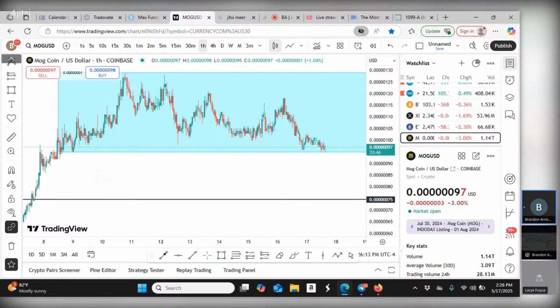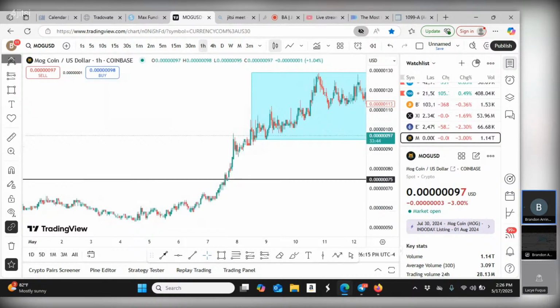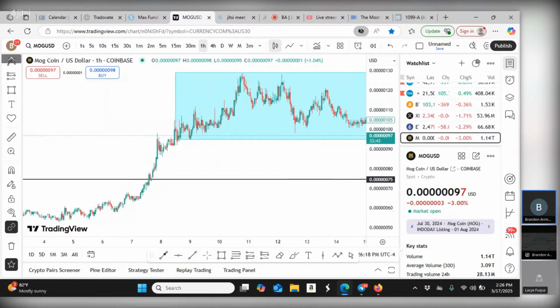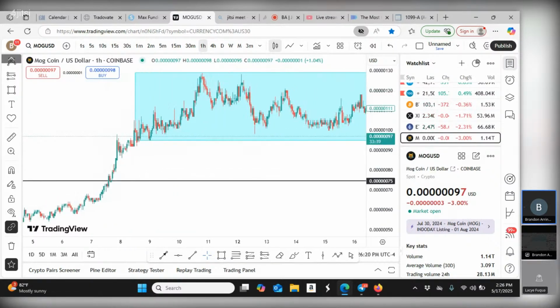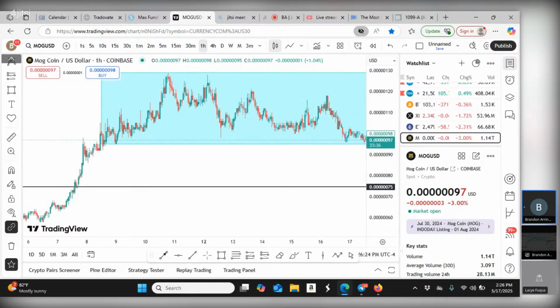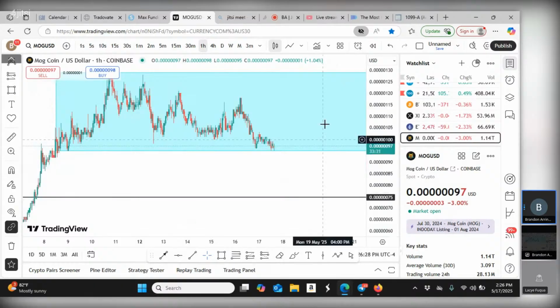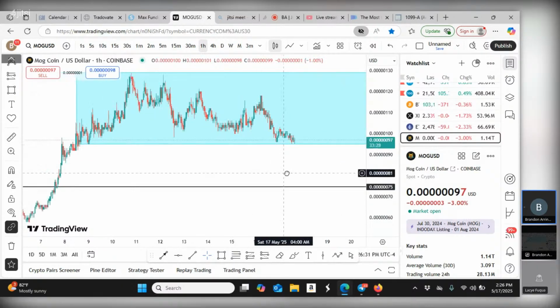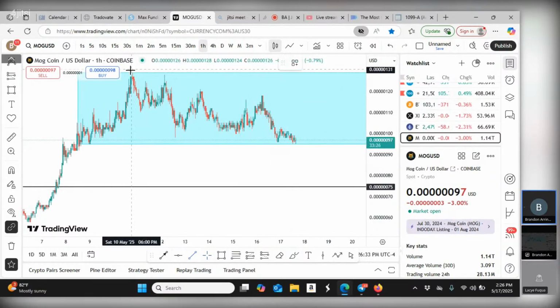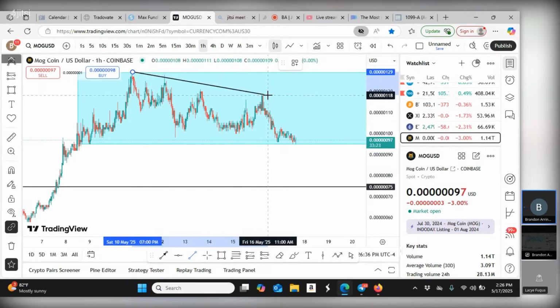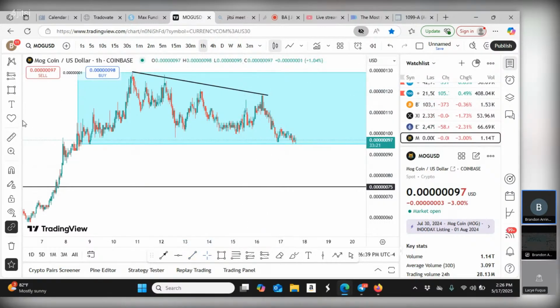So all this blue box is accumulation. We're letting price build up in the premium. It's building up for something. You've got to ask yourself: is price building up to go down, or is price building up to go higher and continue trending? Because you see these highs right here. Remember what we were talking about? That money they're gonna come back for. You got to keep that in mind.